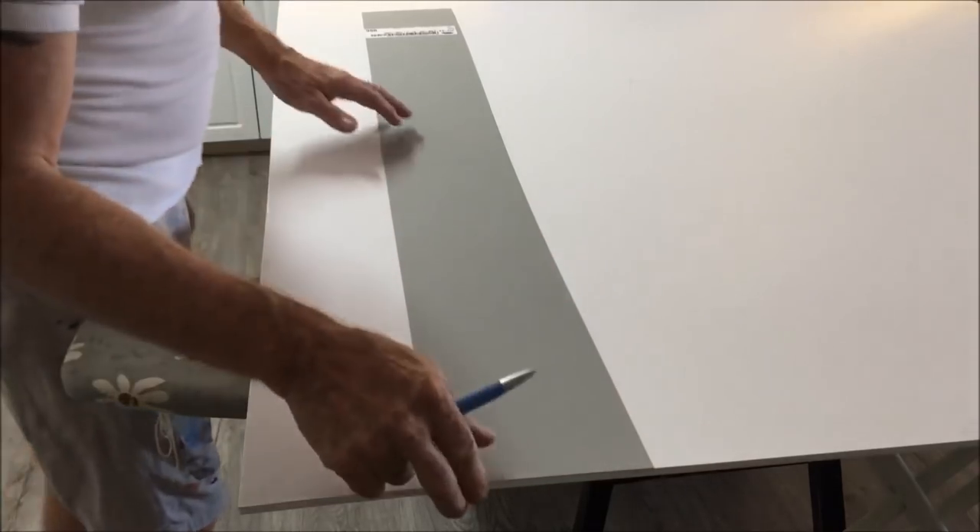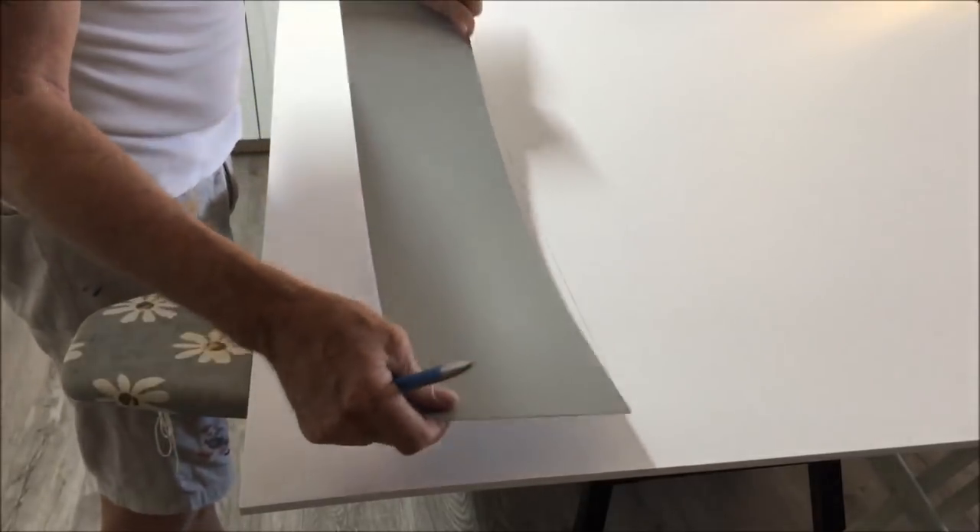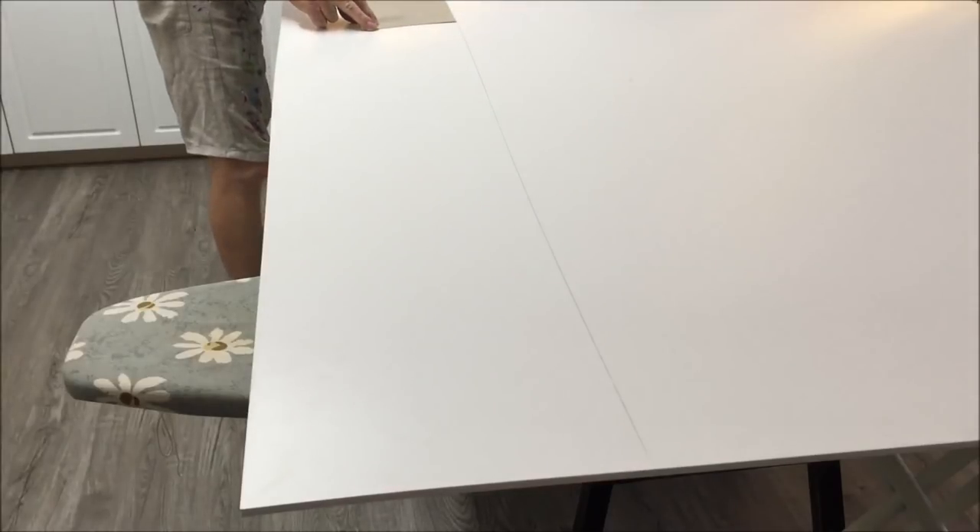Where I bought the board from, I asked the guys if I could grab some of this tin out of the bin — it can be used as a flexible ruler. And I've got to mark the width of my canvases here. I've just put some dots along this white board here just so I can get a reasonable line, and I'm going to use a box cutter just to cut.